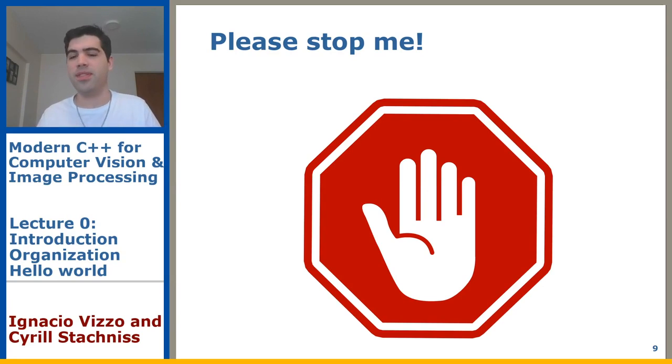So if you see that I did something funky, you say, wait a moment, I have no idea what you're doing, you just opened this, and so on. Just go to the chat and say, Nacho, stop. What are you doing? I will try to go slow, but I am really used to typing on the keyboard, so I might be a bit fast, but this doesn't mean that you should be scared or say, oh, this is so complicated, he's doing it really fast. It's just because I have been doing this for 10 years. So I want to make this clear.